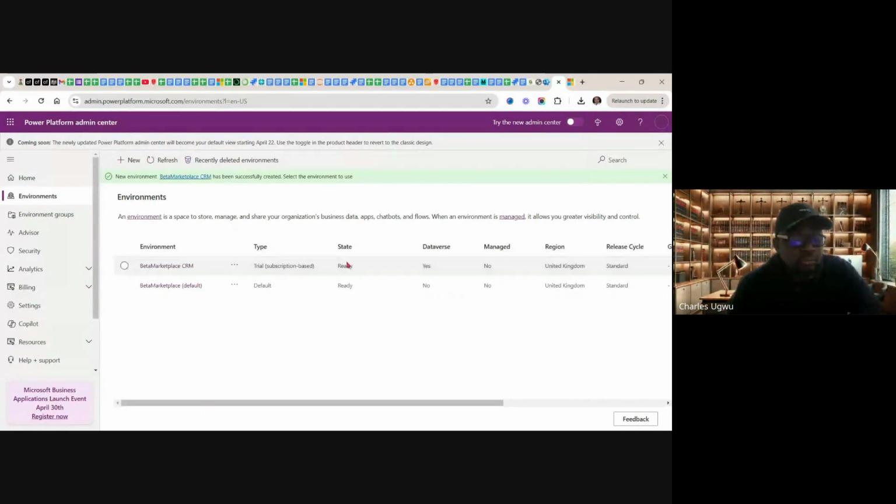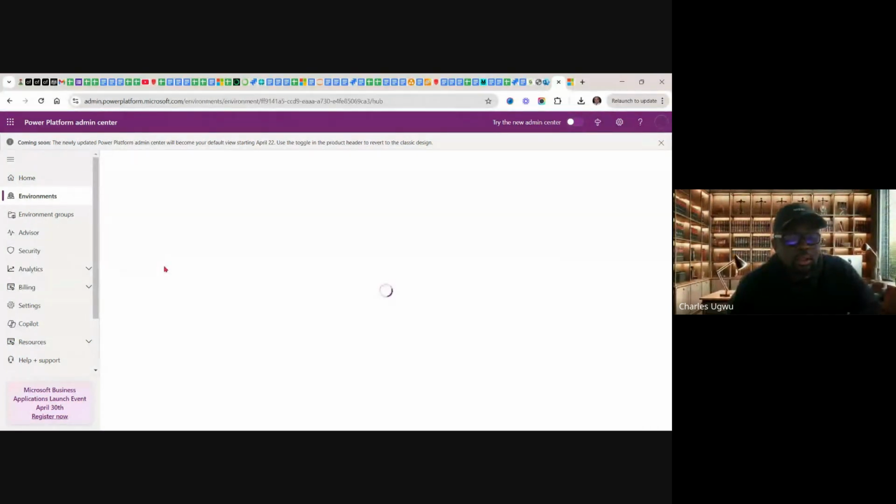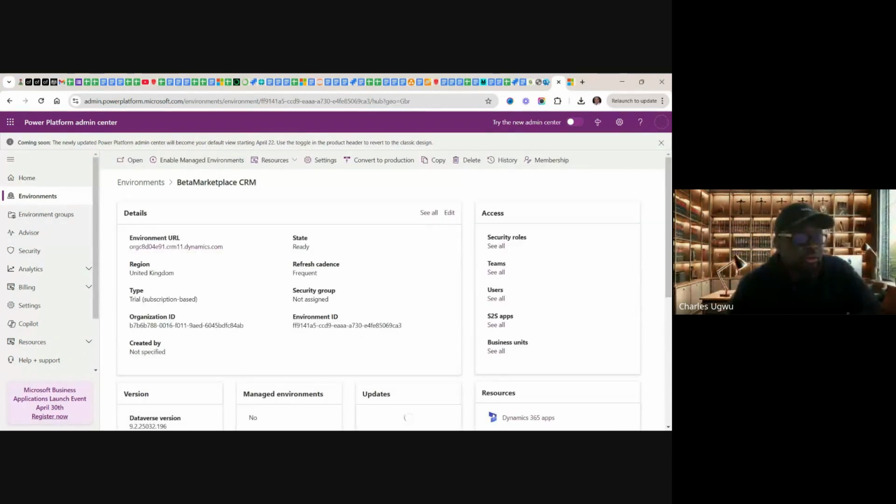It's ready now. So you see here, we open it up, and our environment is loading. This is our environment, where this application is hosted.